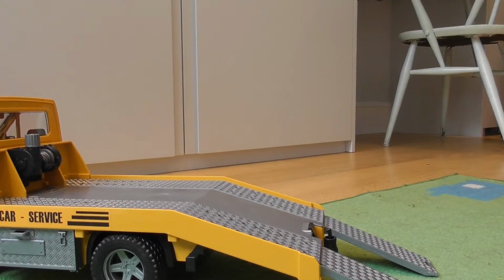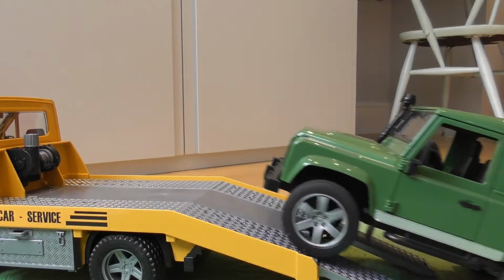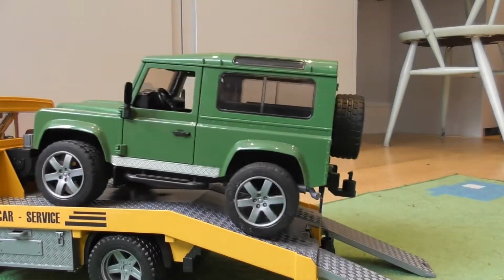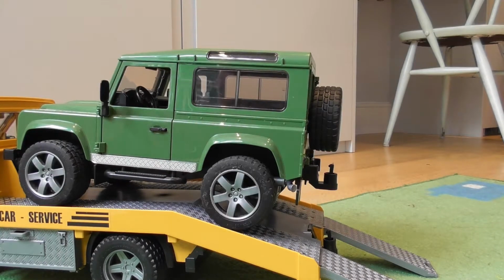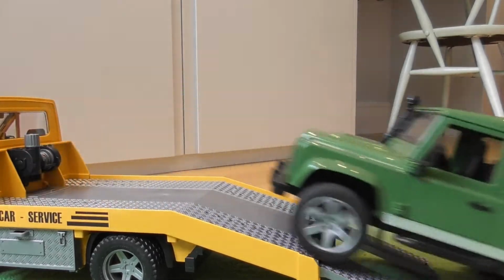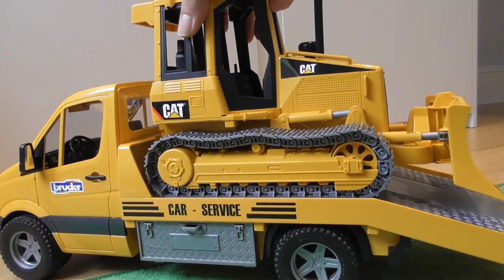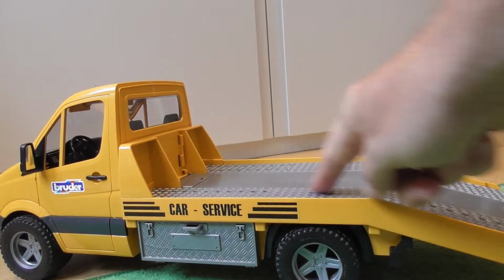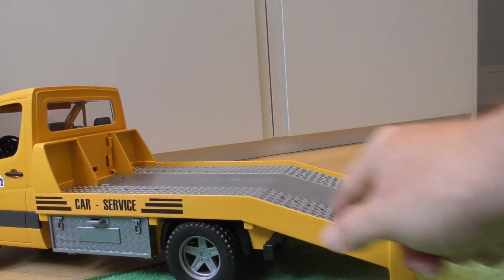And the Land Rover. That does too, but I think it would need something to hold it there because it does roll off rather easily. And once I've got round to it, I think that even possibly this Cat bulldozer would go on there. I'm certainly going to have to think very carefully about maybe putting something more grippy on here so that things can get up, because this is quite steep here.